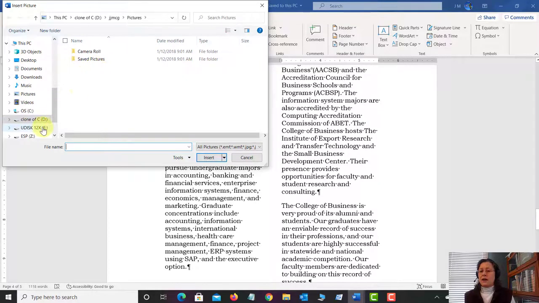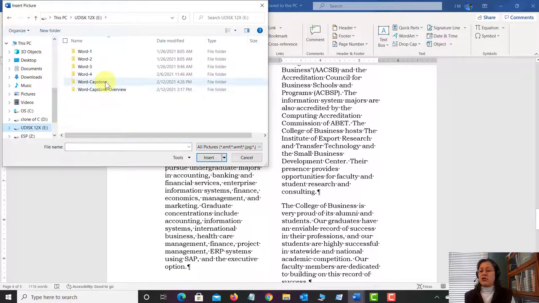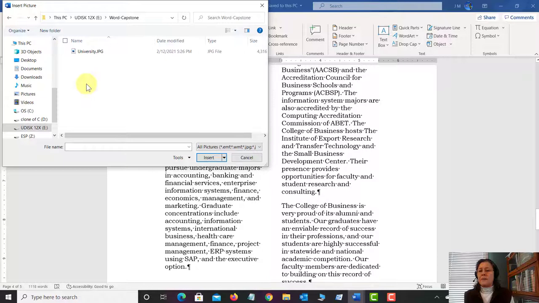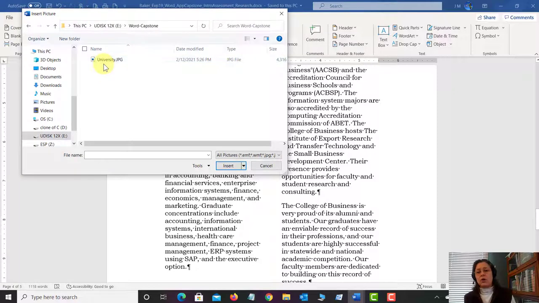I'm going to navigate to my flash drive, a little USB thumb drive, and I have a folder that I created, and you see all my work is nicely organized. Here's my folder, Word Capstone. It knows I have several files in this folder, like Word documents, but we told Word to insert a picture, so it only shows the picture files to us. There's the university file. I'm going to click Insert.